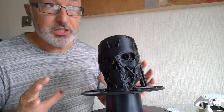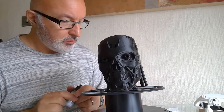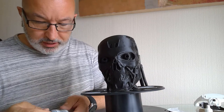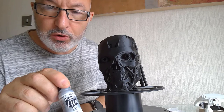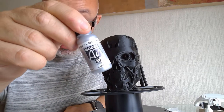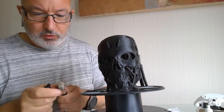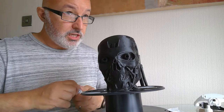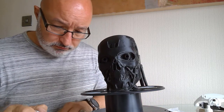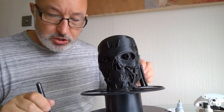You can either spray it with silver, and I've got silver spray paint, but I don't like doing that with the Terminator figure. So what I'm going to do is get some of this model silver paint. You can use Vallejo. I'm just using this brand, that's what I've got lying around. And I'm also going to use one of these really thick brushes. And what we do, give it a shake, pop some on the template, get some on the brush.